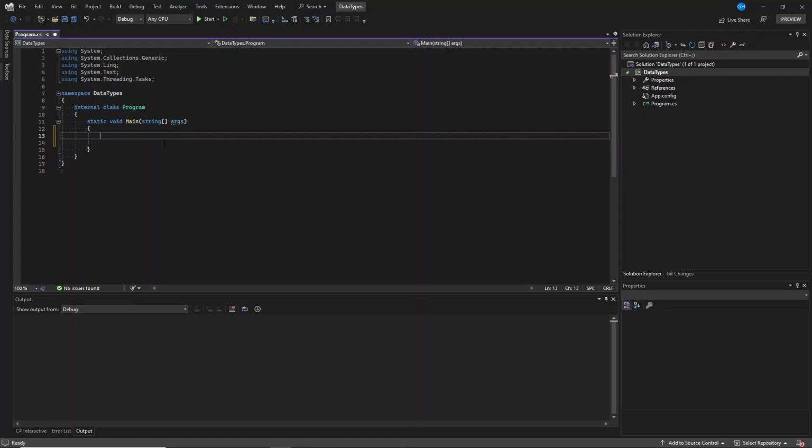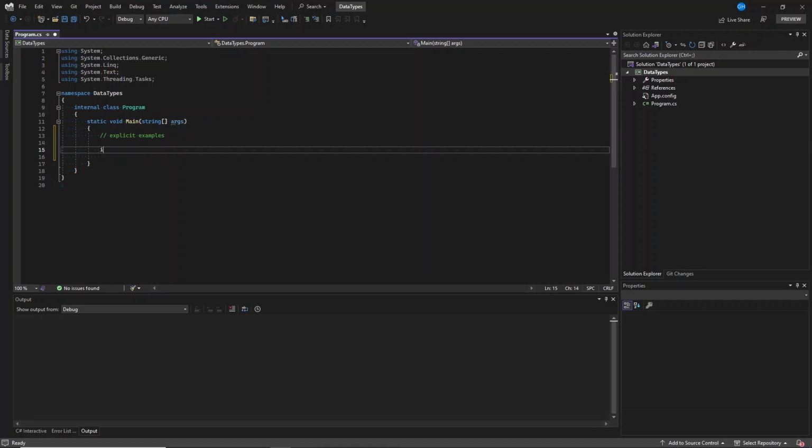Create a few variables with C#. Now, C# is a little bit different to Python. They have an explicit and implicit way of defining variables, and we're going to look at both. Generally, I would encourage you to explicitly define variable types, and we'll talk about that right now. So let's create some explicit examples.